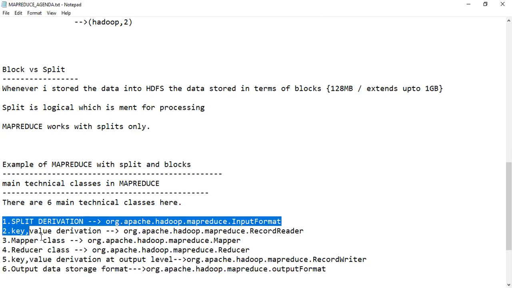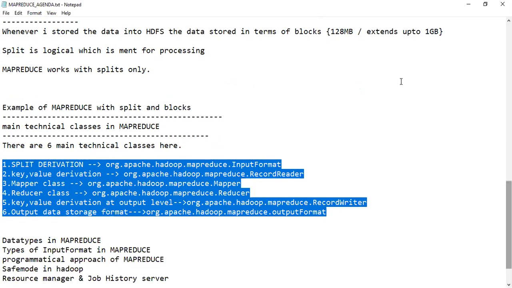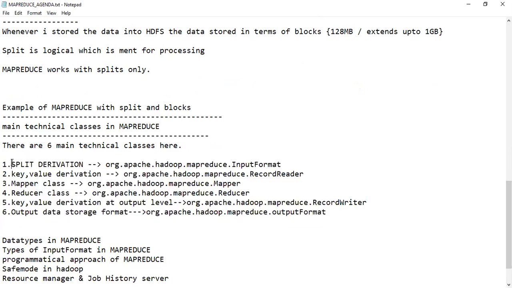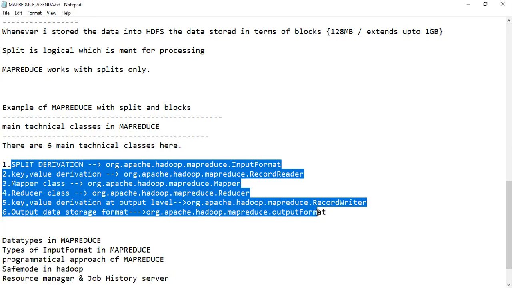You are responsible for these four classes. It's very easy. There is no need to write or remember these things, because when you deal with applications, technically this class will come into the picture, as per the usage.